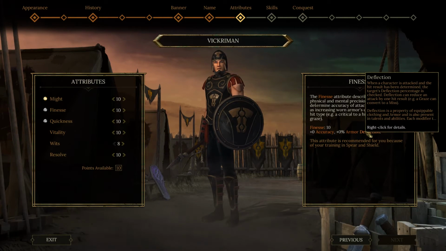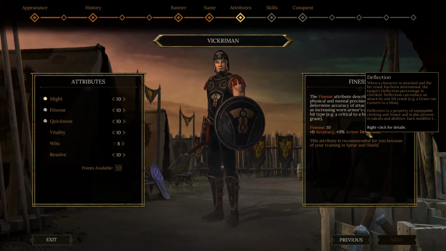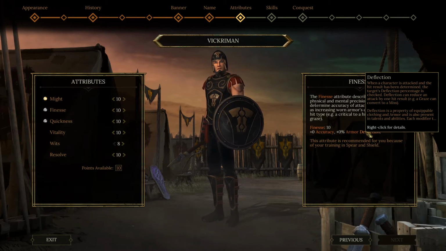And then there is deflection, which is when a character's attack hit result has been determined, the target's deflection percentage is checked. Deflection can reduce an attack by 1 hit result. A graze can become a miss, and for every attack, there can be a miss, a graze, a hit, or a critical. So if you have this high enough and it hits whatever math it's doing, then you can reduce it down, which is really nice. That can be quite useful.